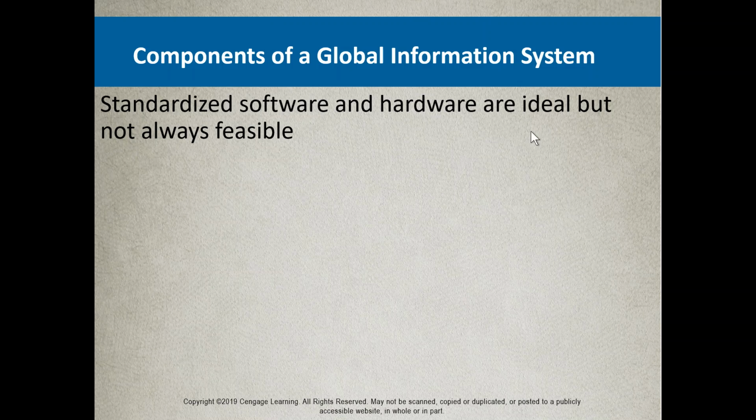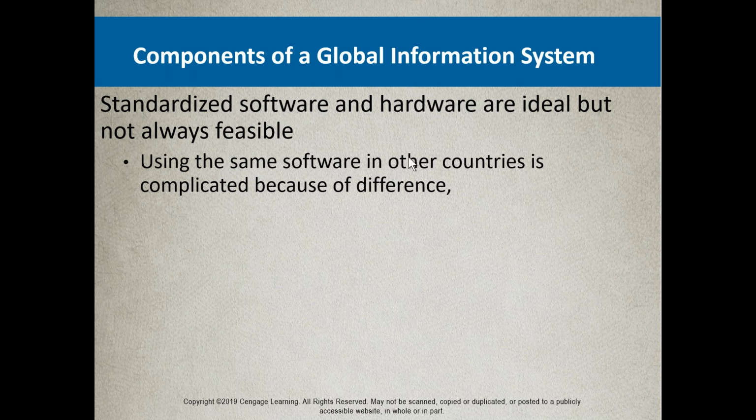The software is probably even more important to be consistent. Especially when you're talking about a global information system, you want all the subsidiaries and partner companies to be using the same one. That's why there's only a few of them out there on the market. You've got Microsoft Dynamics 365, you've got SAP, you've got Oracle. There's a few out there, and then there's a lot of smaller niche ones. If you do a search on ERP systems, you'll probably find there's 20 or 30 different ones on the market, but the top three are the ones I just mentioned.